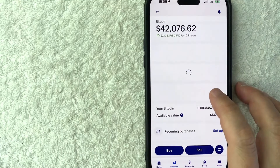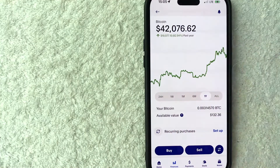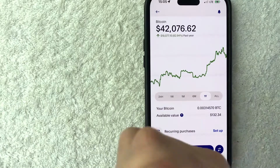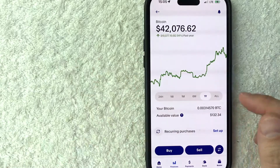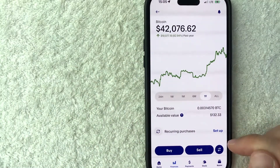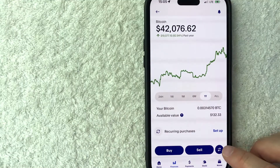Once you do that, it's going to show the historical price chart for Bitcoin — you can see it's trading for about $42,000 right now. In order to send Bitcoin from PayPal to an external wallet, you want to click on these two directional arrows here on the right side at the bottom. If you don't see this, either it's not available in your market, or you need to contact PayPal customer service and have them open up that feature for you. As long as you have those directional arrows, go ahead and click on the transfer button.